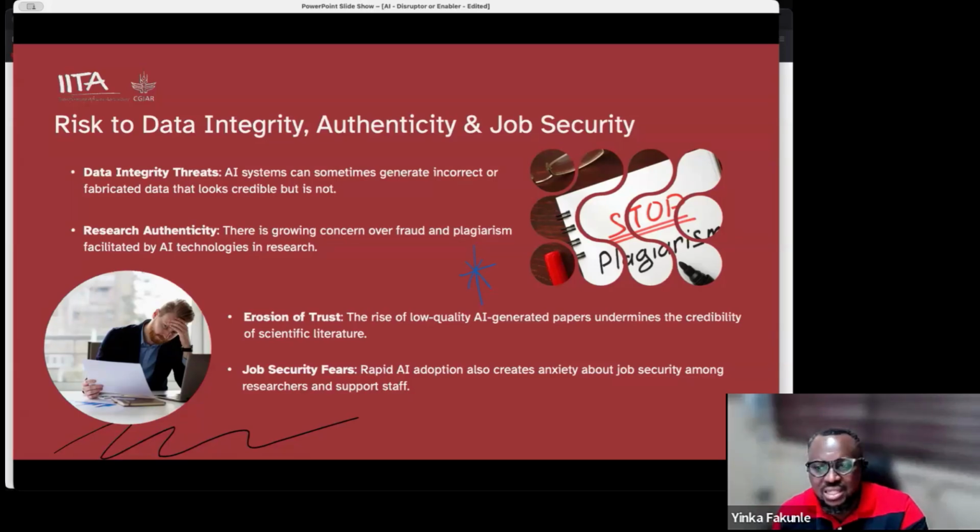And then finally, beyond the data and the paper, there is the human factor of job security, as we discussed. From the poll that we just did, people worry: will AI take my job? This anxiety is especially among ancillary staff and even the researchers. And one tech CEO recently even predicted what he called a white collar bloodbath. This means that a huge number of office jobs could be automated. Well, I know we can debate that. Maybe a little bit exaggerated, if you ask me. But many still argue that AI will create new jobs, no doubt. And the fear is real and can affect morale.